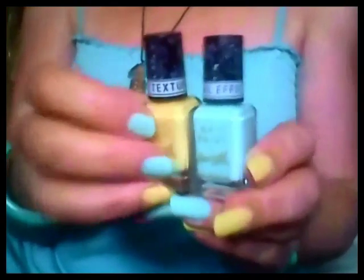So we'll see how these go on over a week of wear, and let's hope it's an improvement on last week's. As I said, I'm getting hot, so I'm taking this off. So I shall definitely try and do a much shorter video than I did for the one last week, but I wanted to be totally thorough with it, and I was so amazed at how much it chipped. That's why it went on a bit longer, but yeah, so there those are.